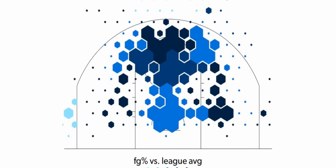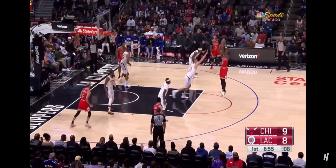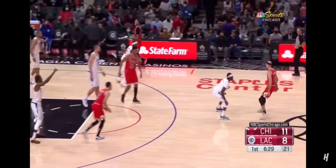In his shot chart, the larger size blocks represent a higher number of shots taken from a certain spot. You can see that DeRozan loves shooting mid-range shots and rarely relies on threes. The darker colored blocks represent a higher percentage of made shots from a certain spot. You can see that the two coincide in this area right around the free throw line. This region has the highest percentage of makes and the highest amount of shots. This shows that this is the area where DeRozan is the most dominant and also the most comfortable. Keep this in mind as we break down his game.